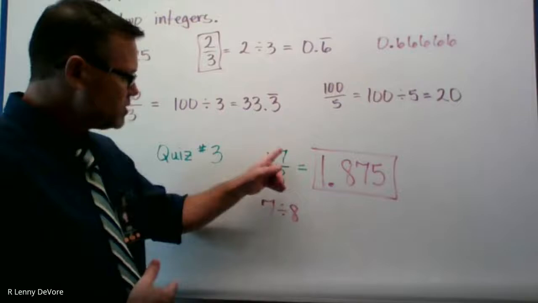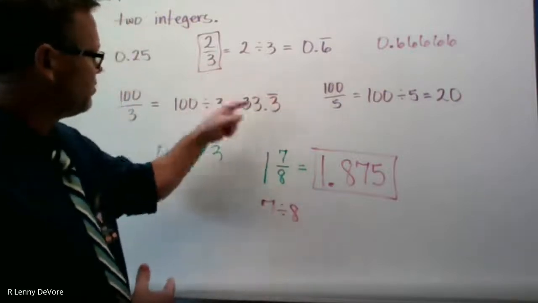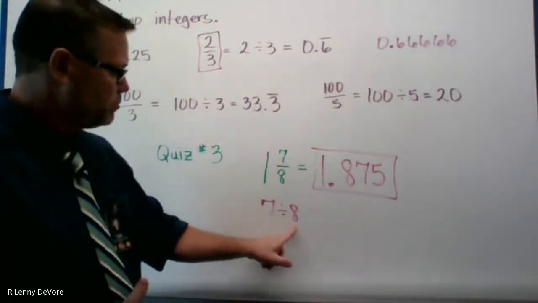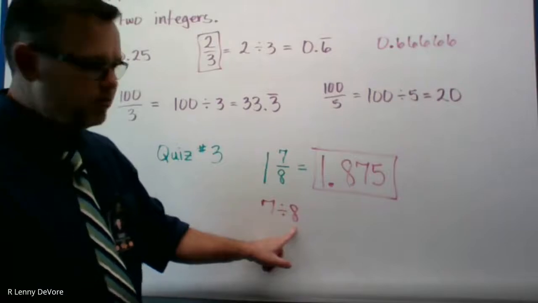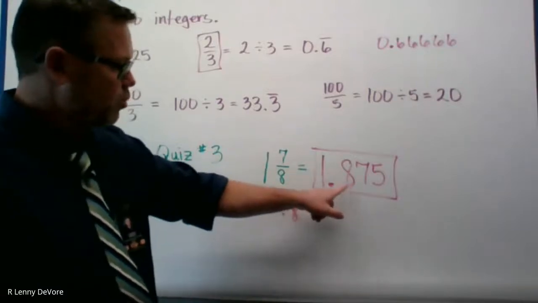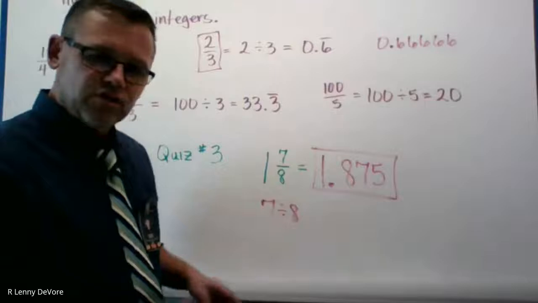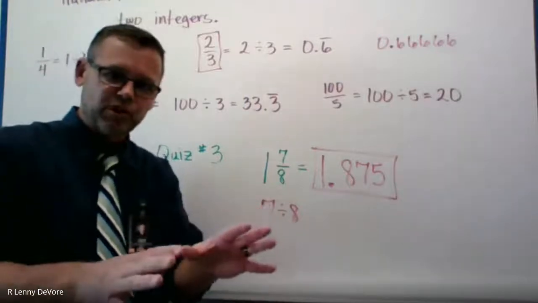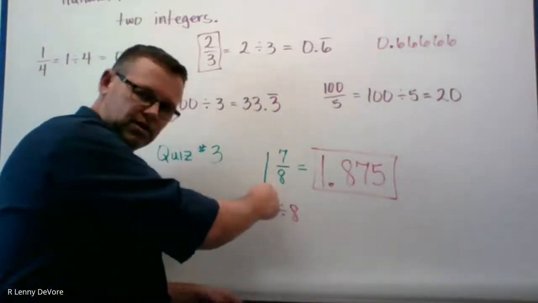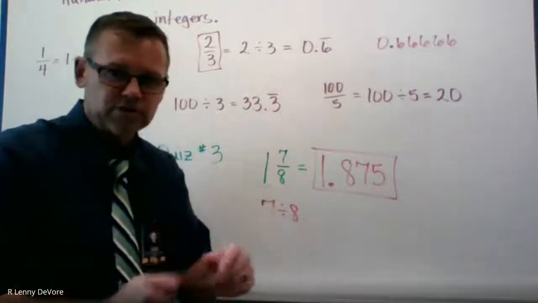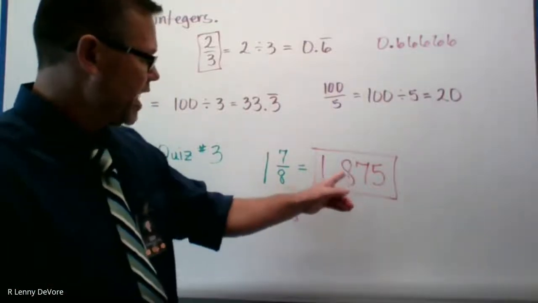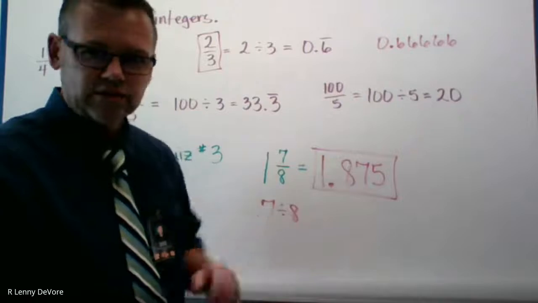Okay. Then you take the fraction here and just do like we did with the fractions up here. 7 divided by 8. When you divide 7 by 8, you get 0.875. Just make sure that you don't write just the 0.875 and forget the 1. You've got to combine those. So this becomes 1 and 875 thousandths.